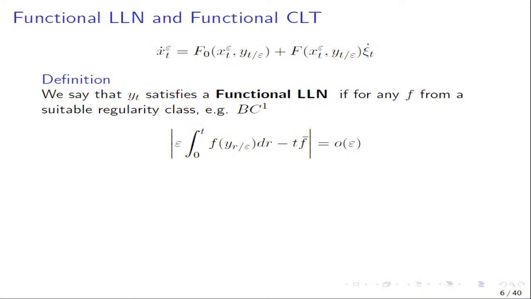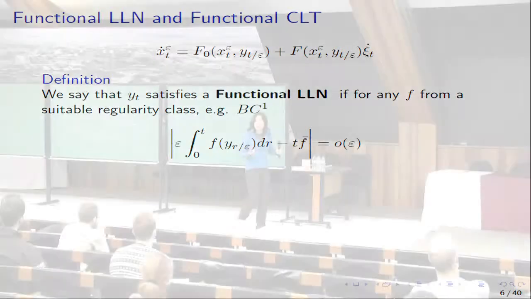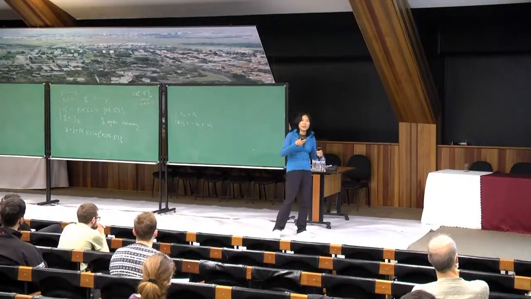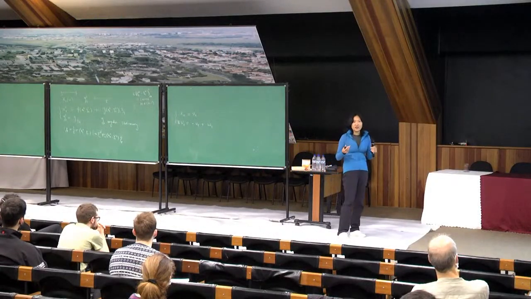Now, I think behind the averaging theorem, there's a static theory. The static theory is quite simple. Suppose your f doesn't depend on the slow variable. So your whole theory becomes the averaging theorem. You look at the integral from 0 to t of f of y_s over epsilon ds. Now, what does that converge to? That's just simply a continuous version of the law of large numbers. But because f is wrapping around the process, it is a functional law of large numbers.